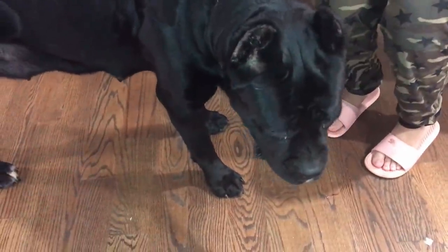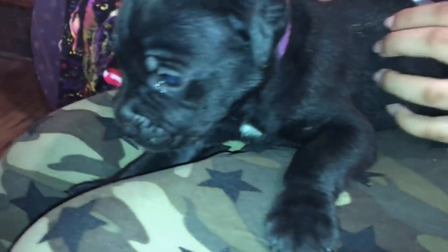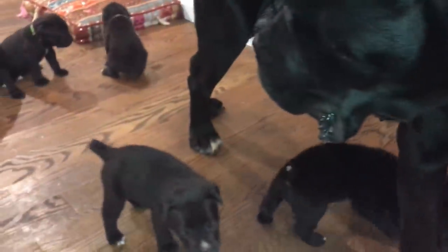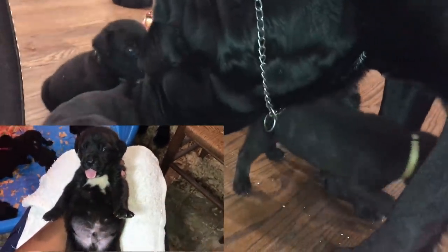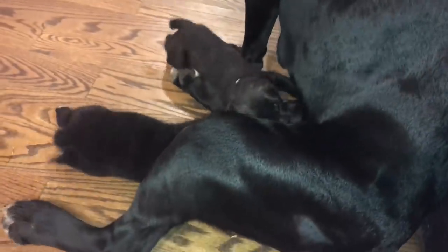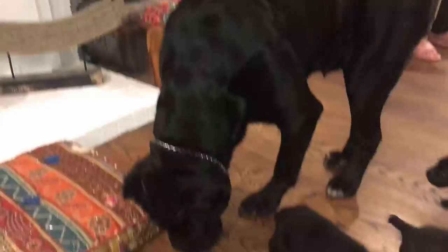A common practice that we employ at this age is tolerance training, which is a way of handling our puppies to make them more tolerant of future handling from new people. This can include holding the puppies close, gently tugging on their tails, lightly squeezing their paws, turning the puppies over and rubbing their bellies. If you recall from the week three video, at the very beginning, I placed one of the puppies over on its back, and that interaction has helped him develop a level of trust and tolerance for being handled and cuddled by his new owner.